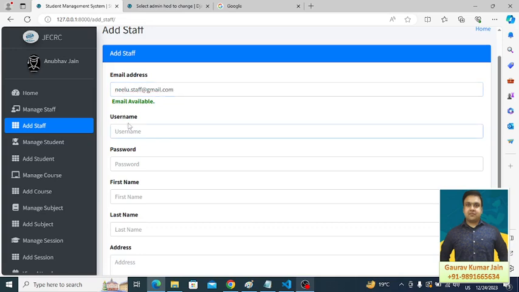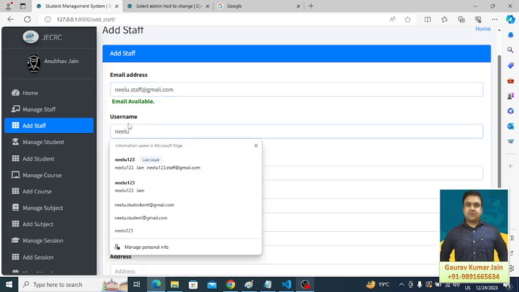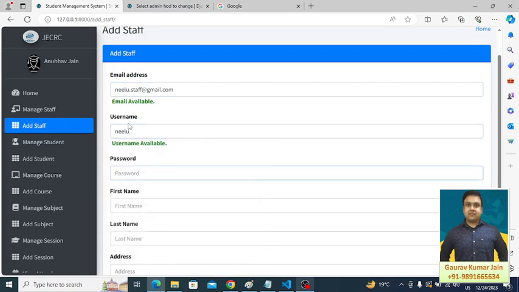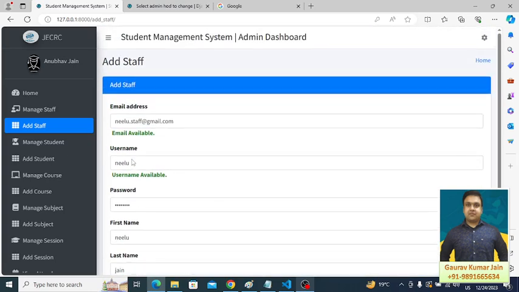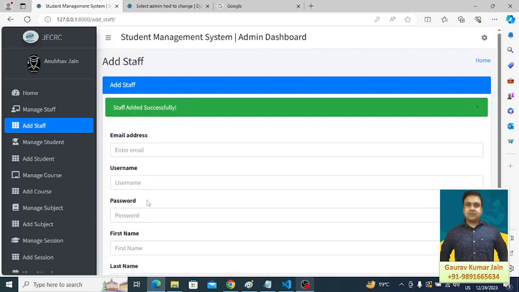Let's use the same name as a username also. Okay, and then here we are going to put the address. Perfect. So we have successfully created the profile of a staff member.